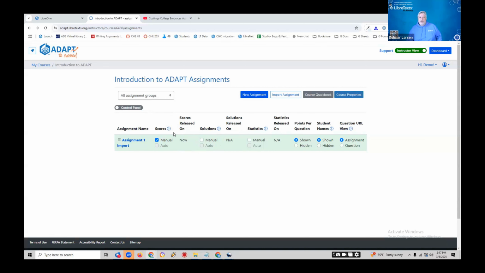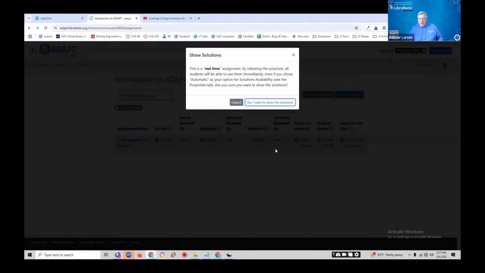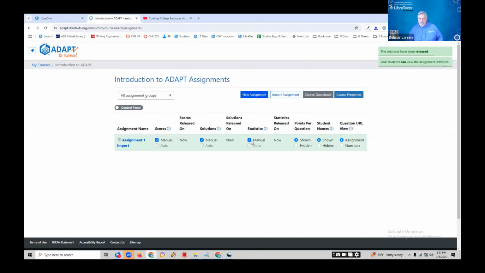So they have the ability, with the due dates at 9 o'clock in the morning, the due times, to start reviewing their performance in the afternoon of that day. But that's entirely up to you to decide how you want to go about doing that. And then I have the ability to release the statistics for that class. I can always manually release it. It gives me a little warning if I want, or I can rely on auto if I have that set up here. And this is the statistics associated with the class, that performance.